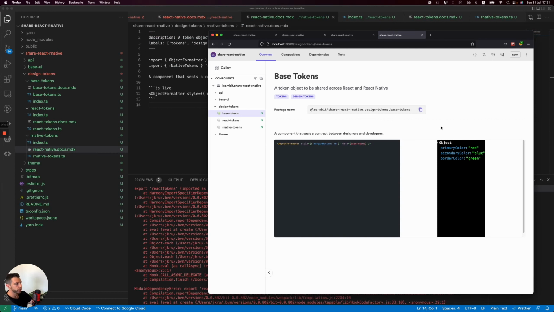Okay, now we fixed it. We have here the base tokens that have these 3 colors, the React tokens that also provide some spacing, font size, other properties, and the React Native ones, okay, that are also changing some of those colors. Okay, good. Now that we have these tokens, we can move on to create the themes to provide it, which a theme is going to be basically a React context with a hook that we can use, and then we will create finally our accordions.